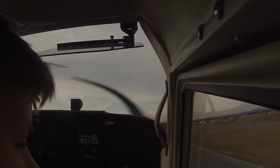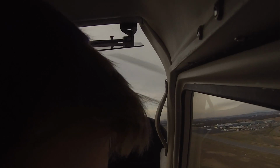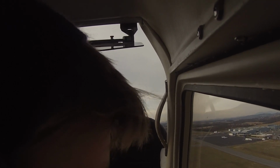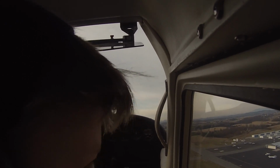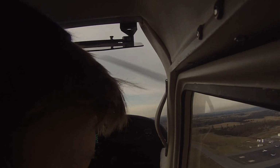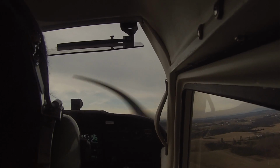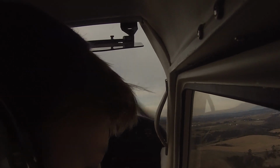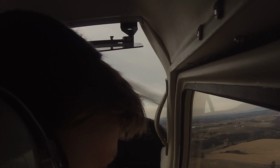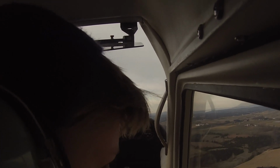Off the ground. Oh my goodness. Flying 80 miles an hour right now. Wow, doesn't feel like it, huh? Oh, this is amazing. This feels like an on-ramp onto the highway. It does, actually. One of the reasons I fly early mornings or late evenings is because the air is very smooth. Especially if you're taking somebody for a ride the first time, you don't want it to be bumpy. No. Oh, wow.